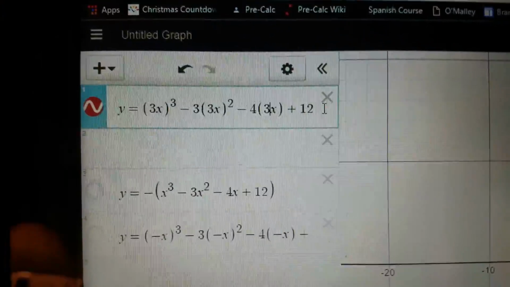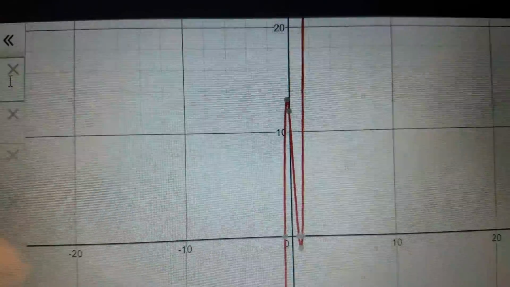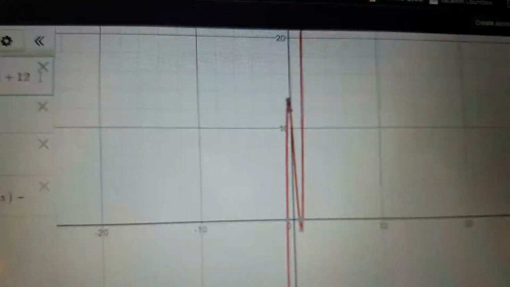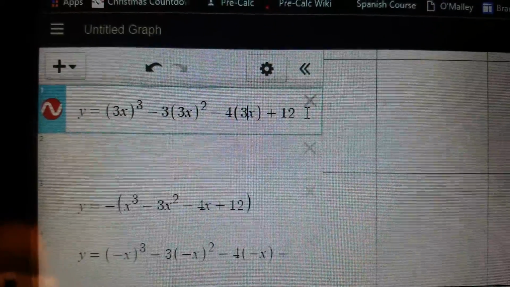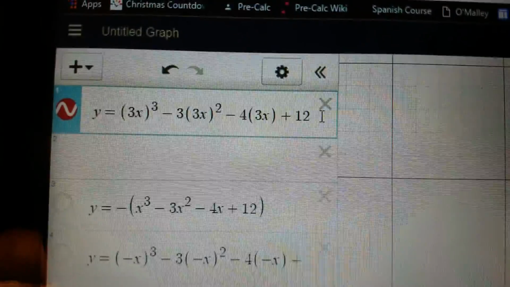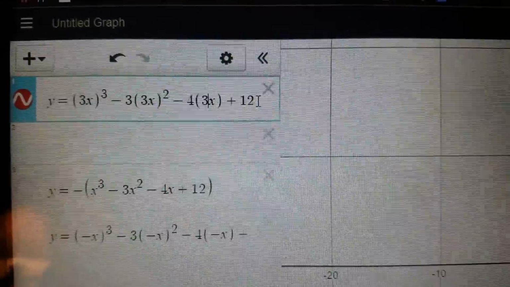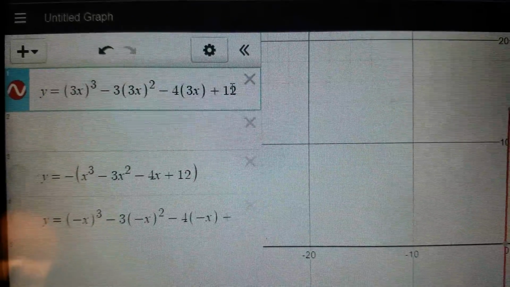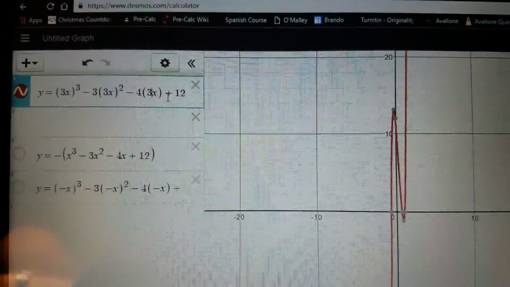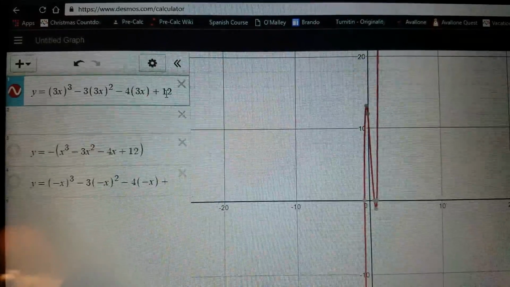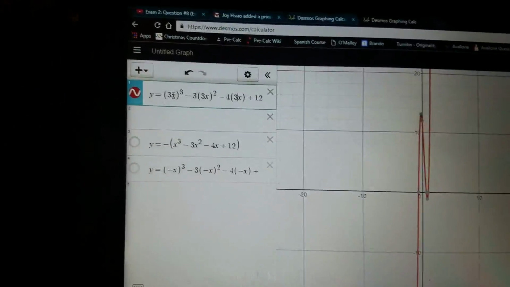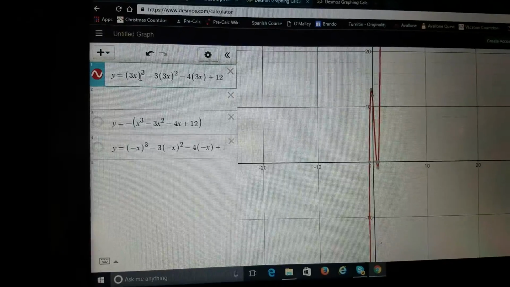And this is just because, if you think about it logically, the y-intercept is at the point where x equals 0. So no matter what number we multiply by 0, it'll still yield 0. So the only thing that will end up mattering in the end is the 12 at the end here. So if x equals 0 and we multiply that by any number, it's still going to yield 12 for when x equals 0.